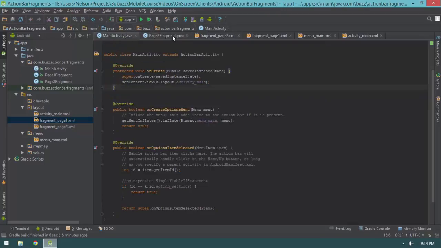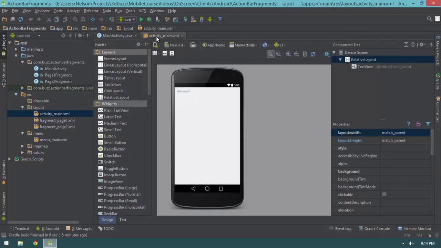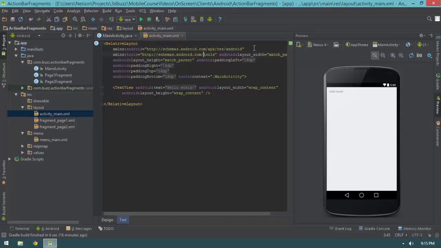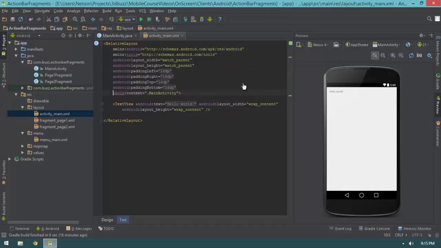Let's go ahead and see how we can put them together. Now, before I write any code inside of our main activity class, I'm going to go ahead and implement the user interface. So I'm going to jump into activity main, and go into text, and implement a very naive user interface for this. It's not going to be very performant. It's not going to minimize the hierarchy. It's going to be a very naive, very straightforward layout. And the reason I'm doing this is in the interest of time. This is not a video about view groups or layouts. There are videos already that you can look up about how to use these different layout groups.